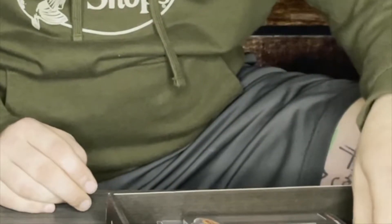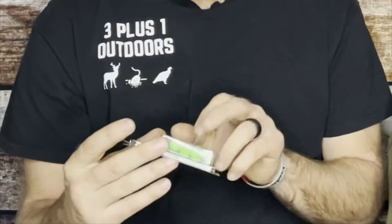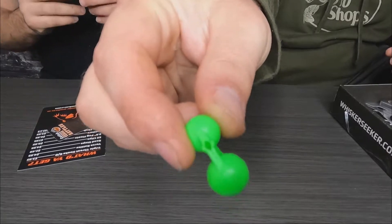Next, Versa rattles — some line rattles. You can hear it there, it rattles pretty good. They're green — that's my favorite color. I like using these when you're drift fishing or trolling, letting it drag and it rattles as it goes. Sometimes you get that instinctive bite, the fish going after that rattle. Even with the wakes when you're anchored up, a lot of times you get a big wake and that'll bring on a bite for you.